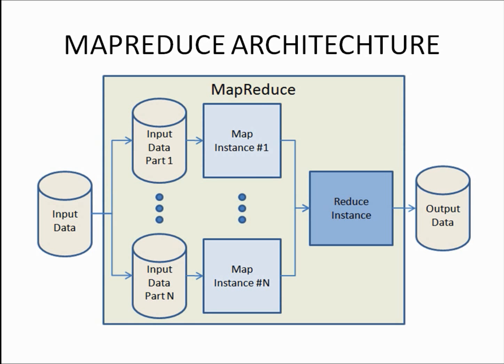So we just wrap up the architecture of MapReduce. It has input data, you can see. It breaks down into two parts, part 1, part n. Mapper takes these and processes them, and then after collection of the results, it is sent to the reducer. After reducing, it is sent to the output file. So it is an overview. We will be going into detail, in-depth knowledge, in the coming sessions.